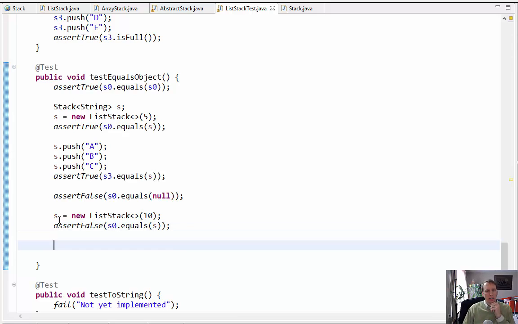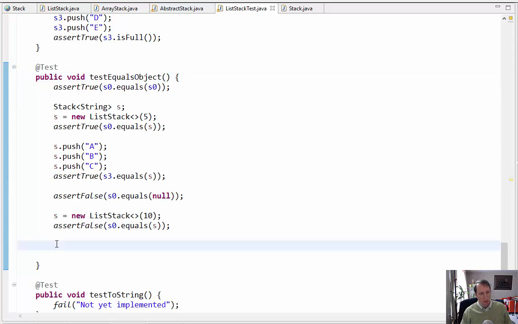Okay, we've covered all possibilities except, well, one of the issues is with the equals method. If you don't have an object of the same type, they can't be equal.